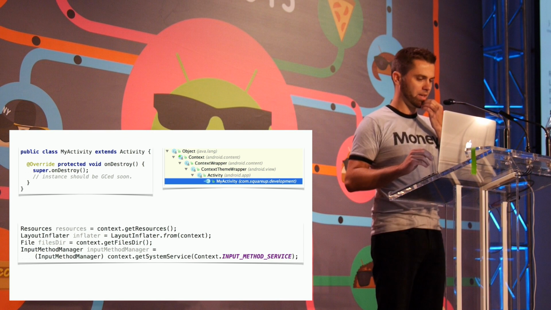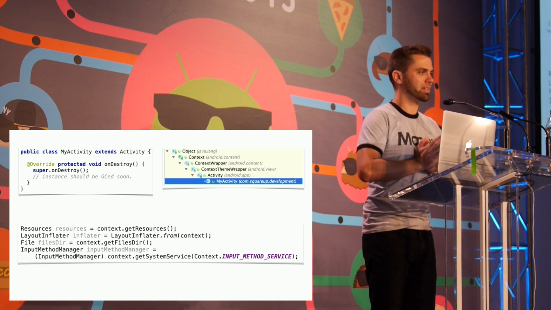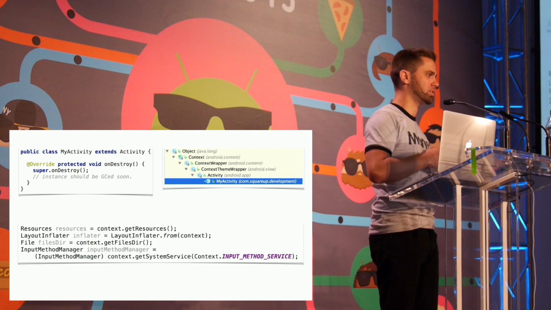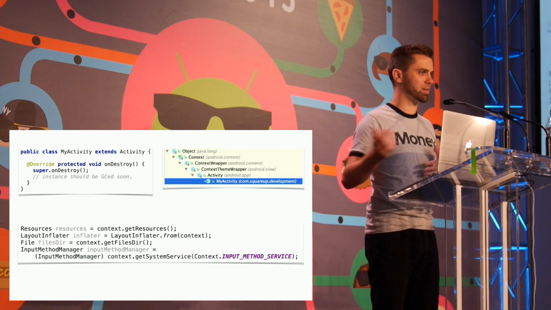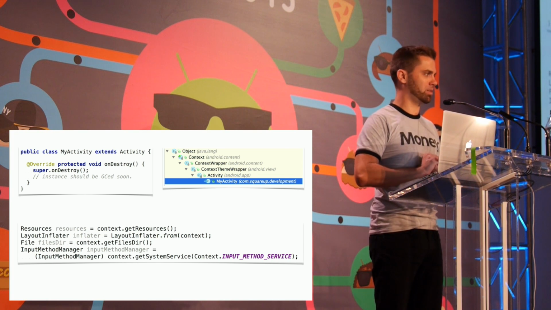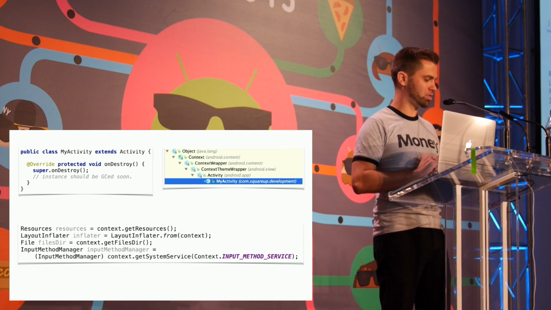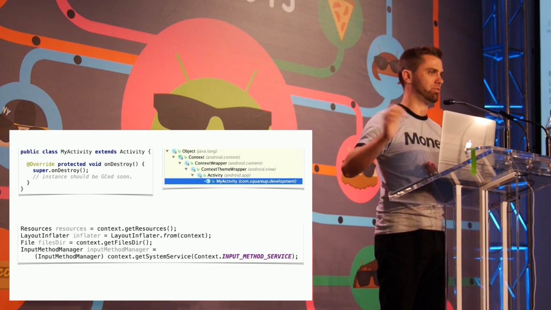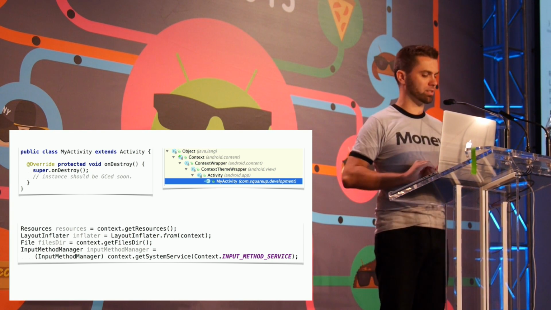Activity is also nice. It's used everywhere because it's a God object that has access to all these services and the file system and all that, which means everybody's using it, and there are a lot of chances that something is leaking it somehow. If an object is leaking, usually that object has a reference to a context and therefore leaks the context.